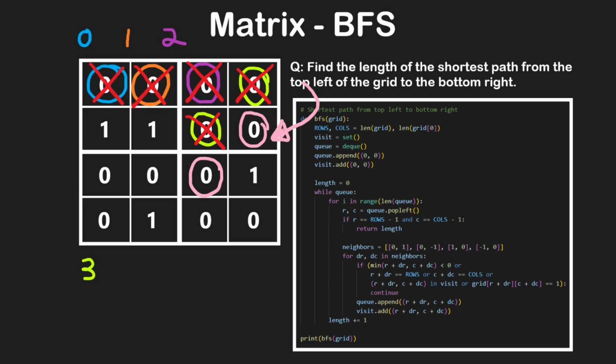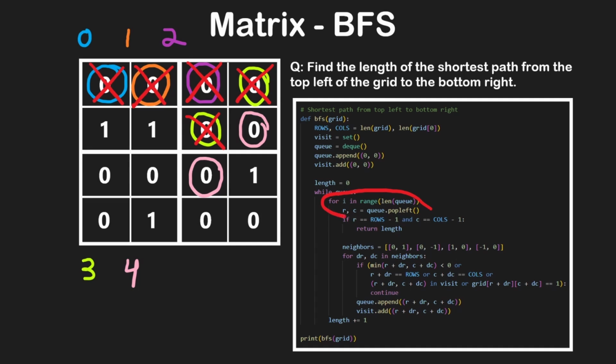This is very important. This is why the algorithm runs in n times m complexity, because we know for sure we're never going to add the same position to the queue twice. We're never going to visit the same position twice. And we still know that these are all of the cells we can reach with a path length of 4. So this is going layer by layer. That's very important.